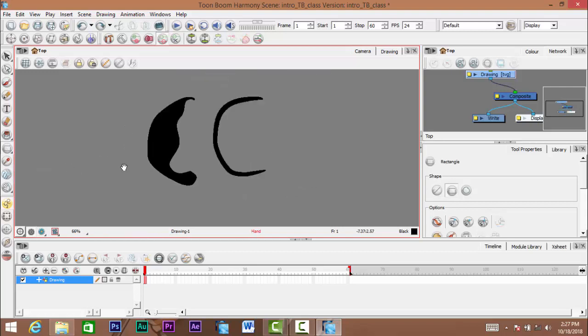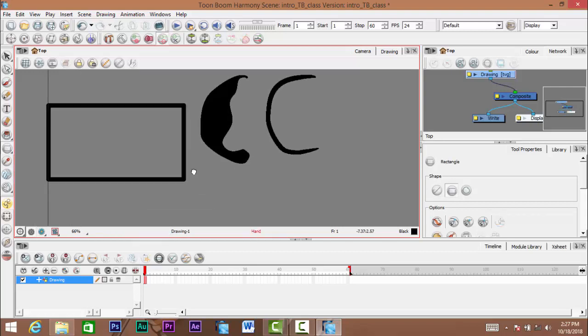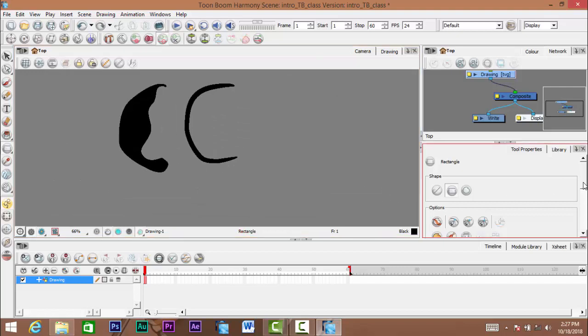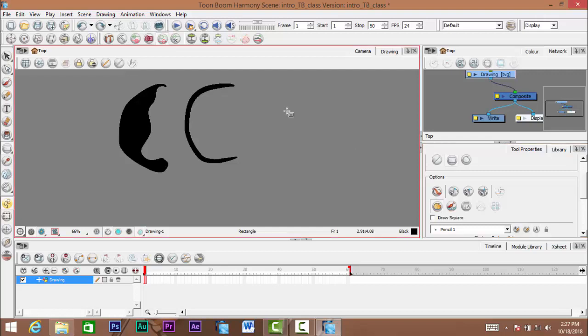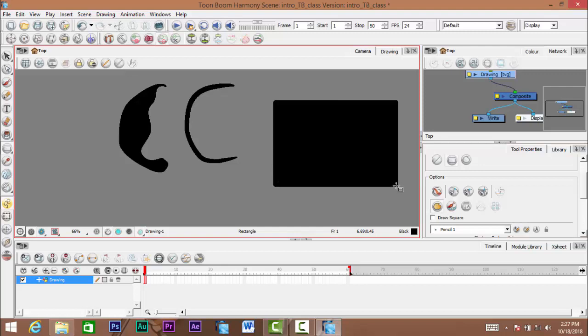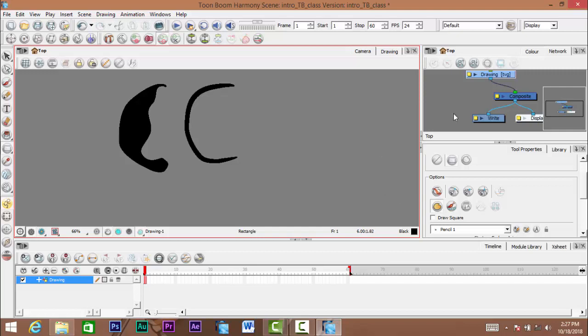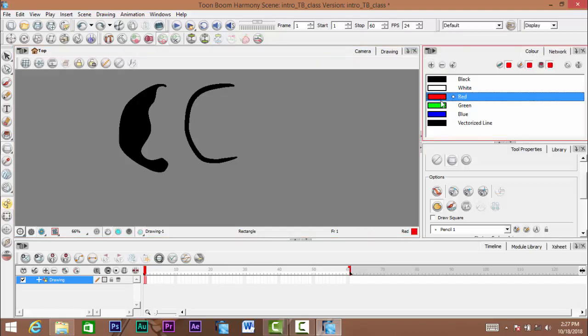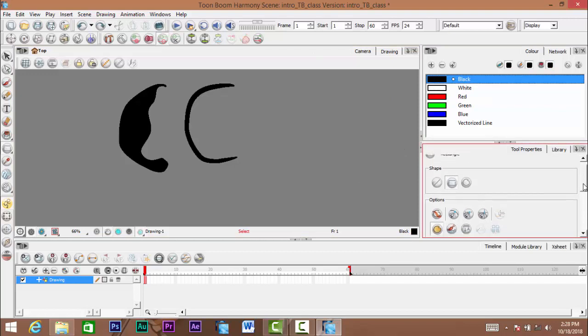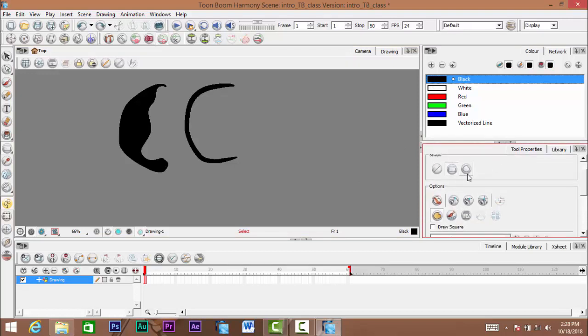We have the rectangle tool, from the name, of course. You can just draw a rectangle. Now if you want to draw a rectangle and fill it in immediately, you can use autofill. If I click on it and switch it on, and I draw and release, it will automatically fill the rectangle. If I change my color to something like red and draw, it will also fill with that color. Once you click any of these tools, they have their own tool properties.